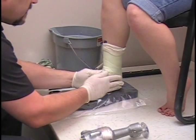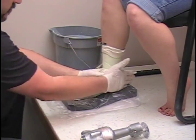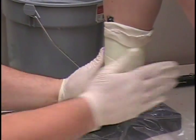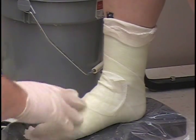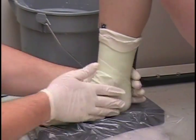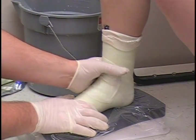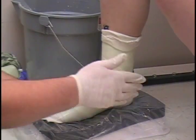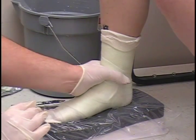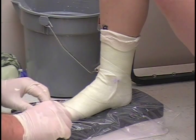Set it in position, back 90-90. For this particular cast, you really want to get your hands soaked wet — that makes the material set off quicker. Massage in the arch, just making sure everything's massaged in there well, and making sure the cutting strip is still in place. This is very similar to having a cast, so if you've ever had a cast before, it's a very similar principle.